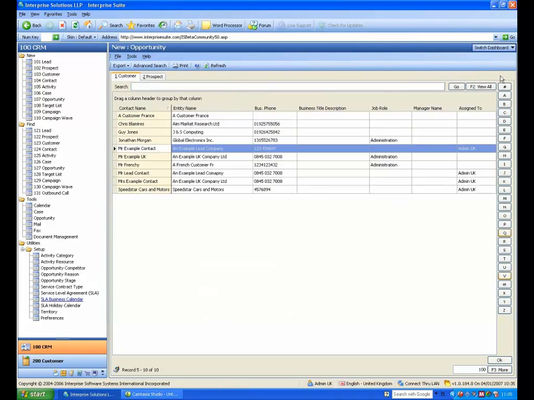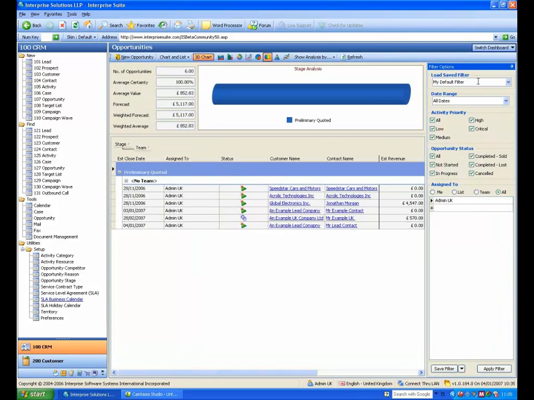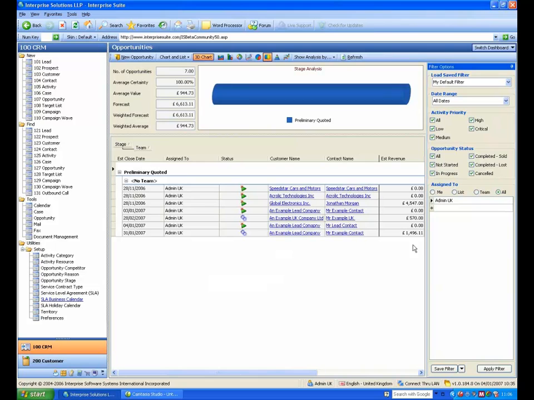So that's opportunity management. If I go back to the opportunities dashboard, you'll be able to see that. Is mine in the list? There you go. What it does is it would put that £1,000 I typed in, but since there's a value in the quoted revenue, it puts that one in. So that's opportunity management.